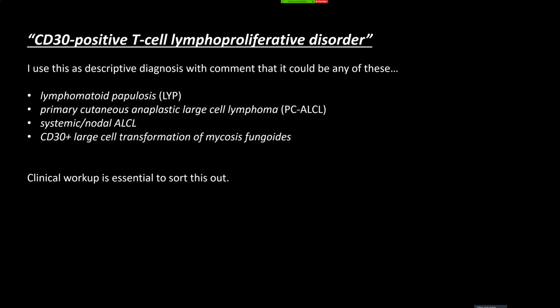And on a biopsy alone, it's essentially impossible to sort those out if you have a sheet of ugly CD30 positive cells, okay? You cannot look at that and say, oh, it's large cell MF. The only way you can have large cell MF is if the patient has background regular MF or a history of MF, okay? So really all the clinical pieces have to be put together to sort it out. So this is the way I end up managing this. And if I have more information, then I can sometimes be more specific. It depends on the context of the individual case. And I think that's the end of that topic. Any questions about that?